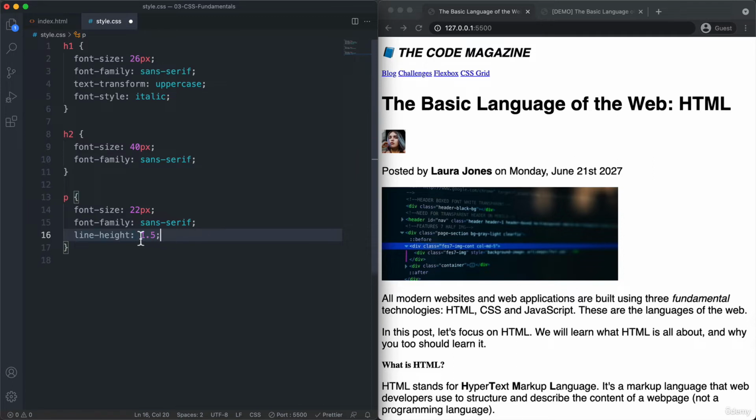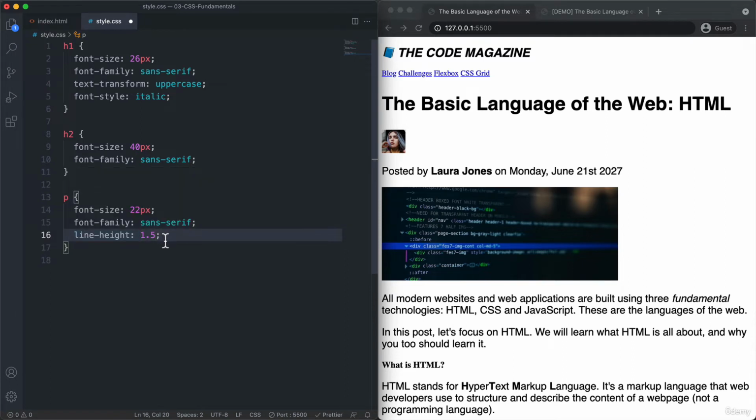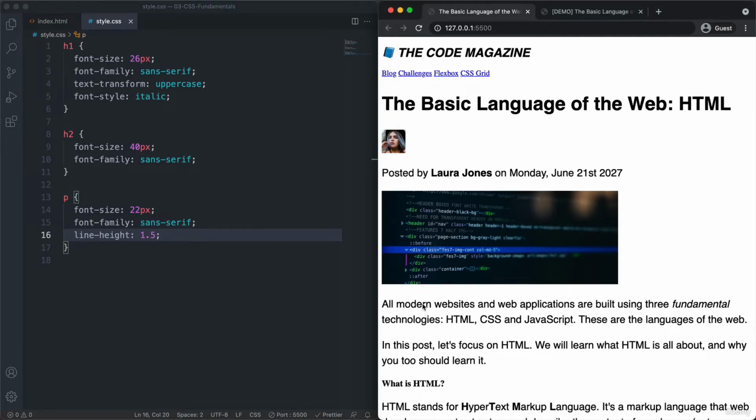In this case, this 1.5 simply means that the line height will be 1.5 times the font size. By default, the line height is simply 1. But now if we set it to 1.5, then you should see the space between the lines increase. So between here and here and here. Look closely at that as I now click here to reload the page. And you see that really changed.